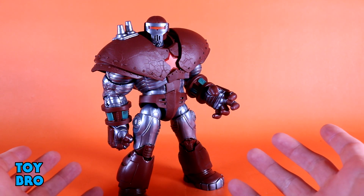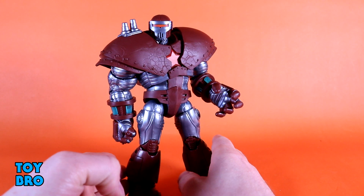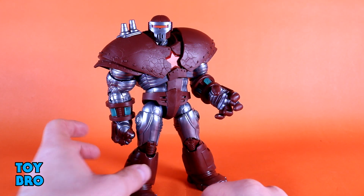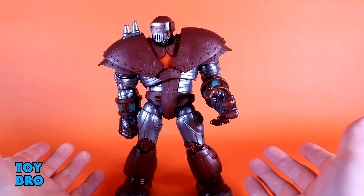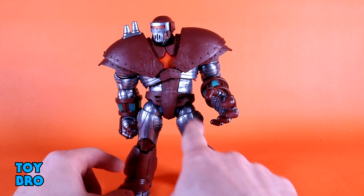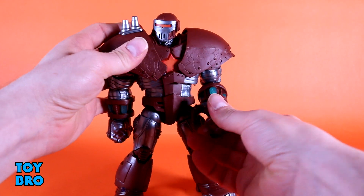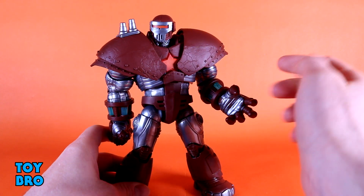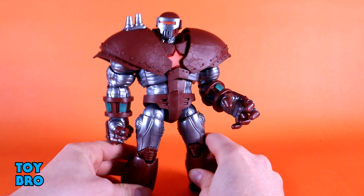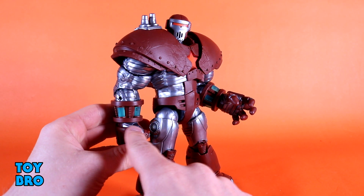There are a number of Crimson Dynamos and I'm curious why they went with this particular one — it might have something to do with the reused legs. Even though they aren't exact in terms of comic accuracy, they're pretty close. There's not a ton of paint on this figure, which isn't too crazy — it's a lot of molded plastic with pearlescent elements on the thighs and torso, and some paint on the hands. He's got a slightly gripping open hand and a fist on the right.